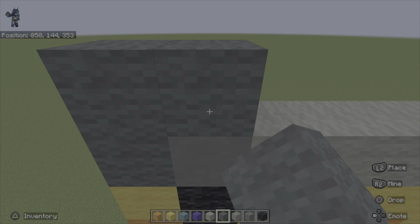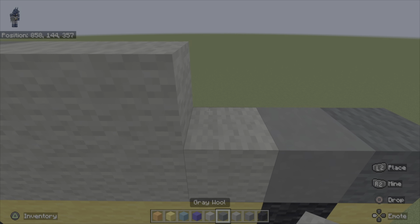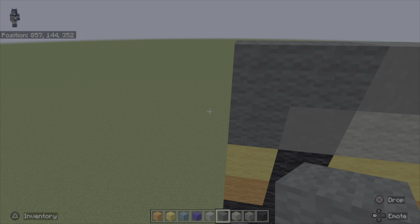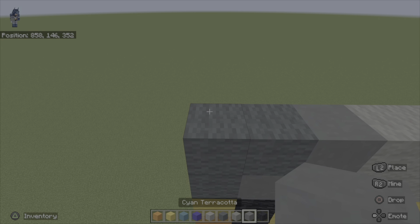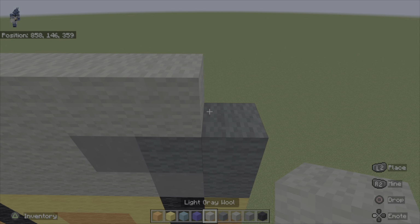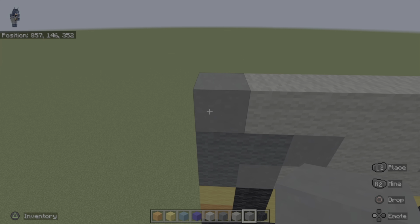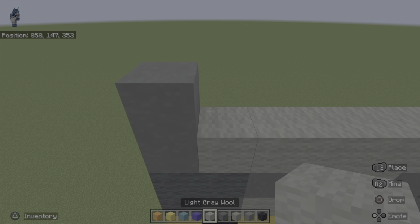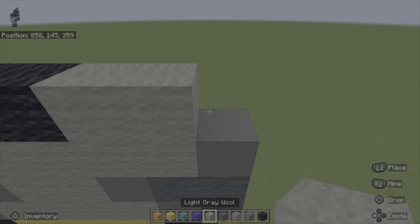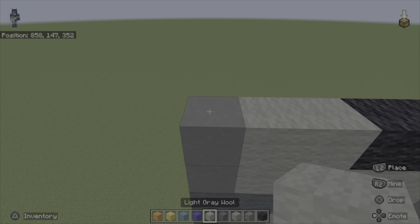For the next row, do 2 gray, 1 terracotta, 2 light gray wool, 1 cyan terracotta, 2 gray. For the next row, do 1 terracotta, 6 light gray, 1 terracotta. Yeah, that is right. For the next row, do 1 terracotta, 2 light gray, 2 black, 2 light gray, 1 terracotta.